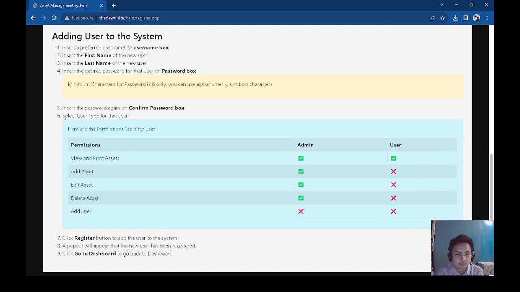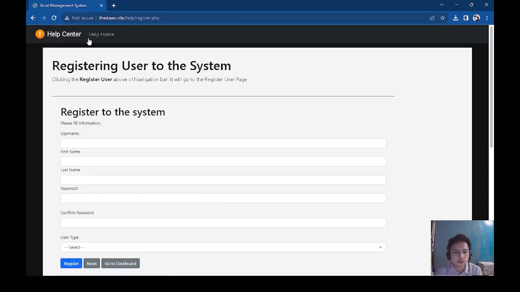Then select the user type for that user. Now we show that the admin has many permissions, but users can view and print assets only. Then I click the register button, then a pop-up will appear, then I click OK, then click go to dashboard to test the user.